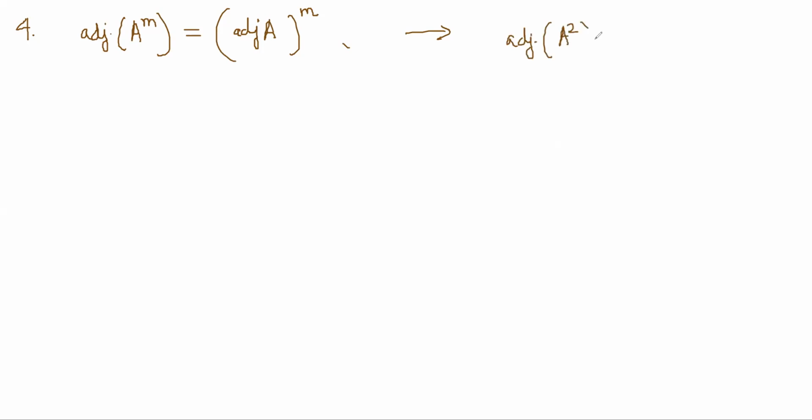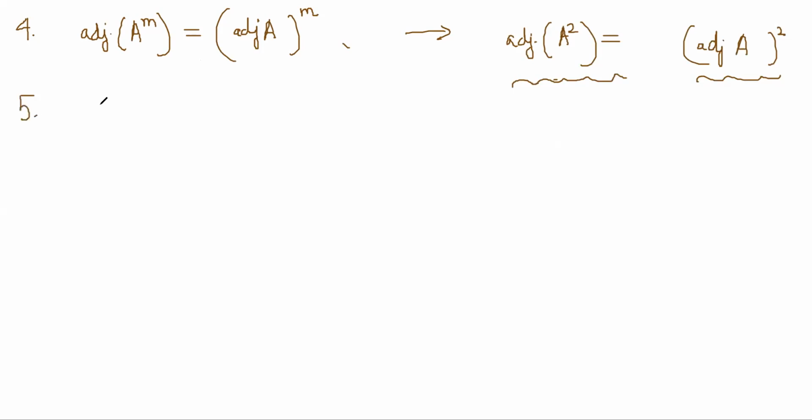Okay, then we come to the fourth property. Adjoint of A power m is the same as adjoint of A whole power m. Again, we'll not prove it. It is going to be slightly annoying to prove, but you can confirm it for some matrix. So A squared you can try and see. Adjoint of A squared you can find, and you have to prove that it is adjoint of A whole squared. Take some simple matrix and check this condition, right? So the power can go outside like a simple exponent. That is a nice property.